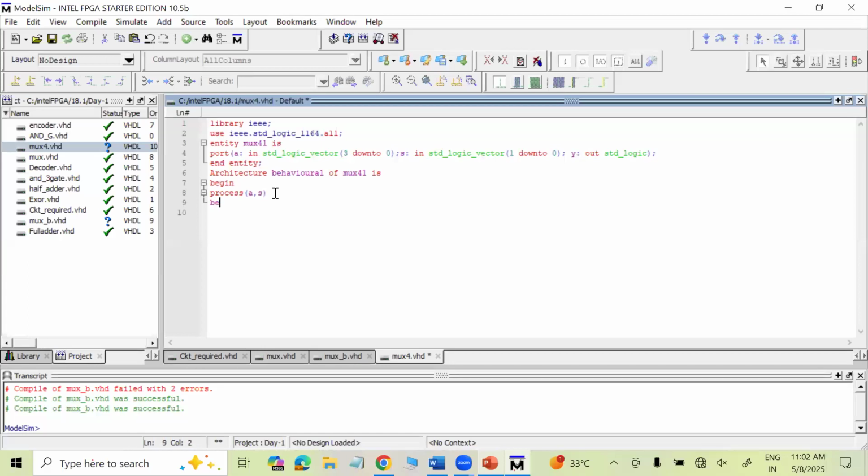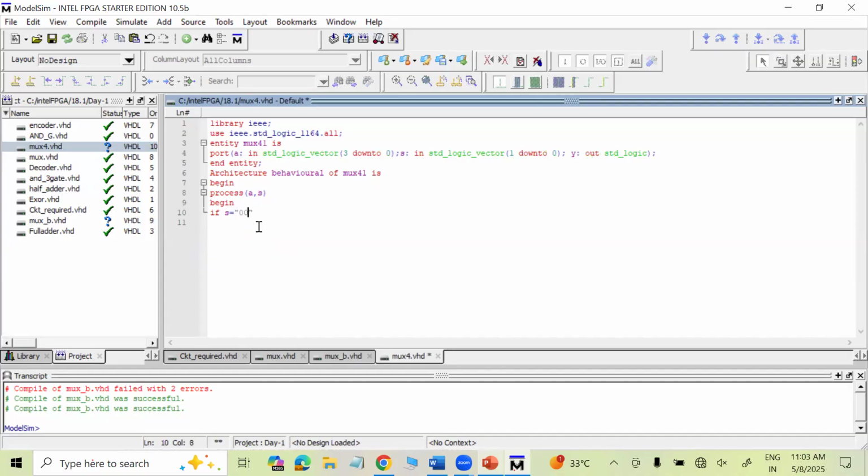Fine. Then begin and then write if S equal to. Since it is of 2 bit, double inverted comma will be used, whereas for a single bit, single inverted comma is used.